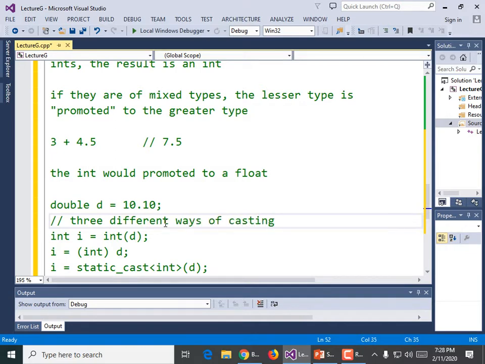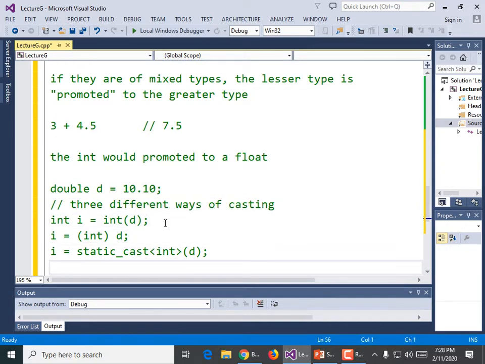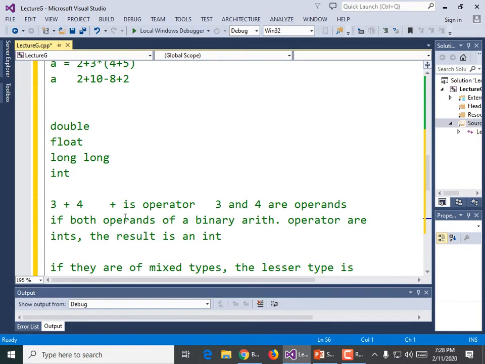If you're promoting data from a lesser type to a greater type, you don't have to cast. The compiler has no problem at all taking an integer and storing it into a float or a long or a double, right? Because the int is small, and it'll store in any of those without the threat of data loss. If you're going the other way, if you're going down the chart, if you have a double and you want to store it into a float, go ahead and cast it.